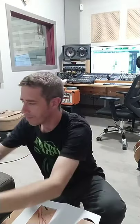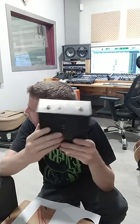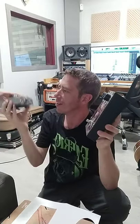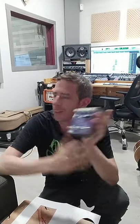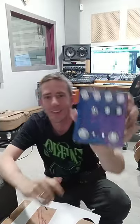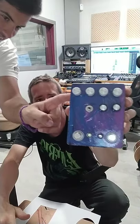We also used an old wah pedal that someone very special gave me for my birthday. And we used Mr. Big Monk — I love this pedal. This was the first pedal used on Soul Harvest. It's for bass sounds and tremolo sounds. Pau's kids actually decorated the pedals — isn't that awesome? He paid fifty extra dollars for the custom decoration. Serial number 210 — a very limited pedal!